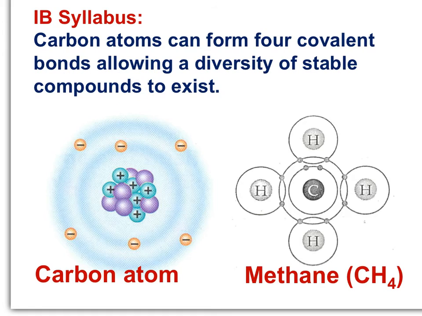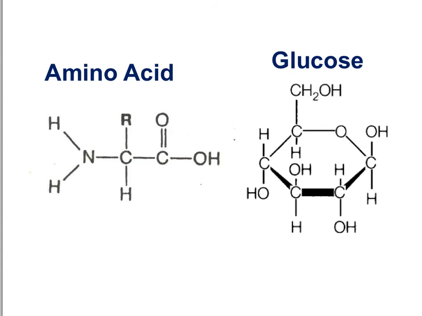In this image, you can see how central carbon is to these 2 molecules, an amino acid on the left and glucose on the right. Carbon and nitrogen form the backbone of the amino acid and ultimately form the backbone of proteins, which are polymers of repeating amino acid units. Carbon forms the backbone of this glucose and ultimately forms the backbone of larger carbohydrates, which have glucose as the repeating unit in the polymer.